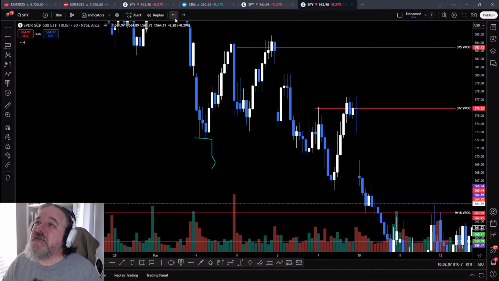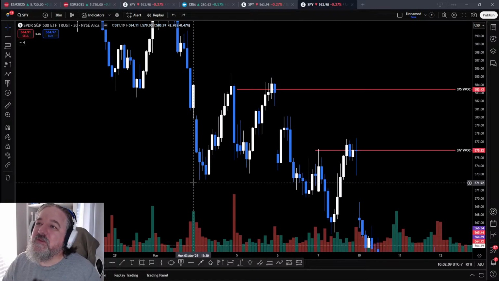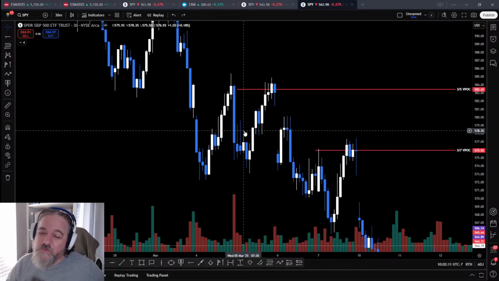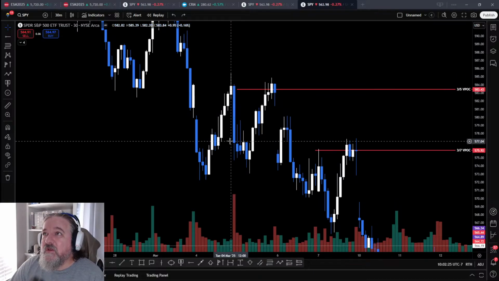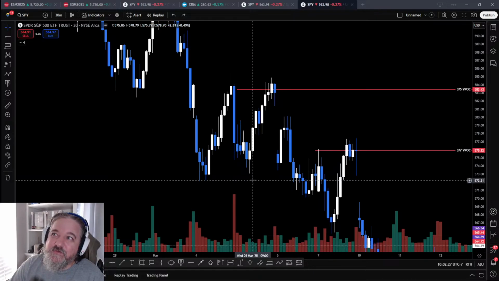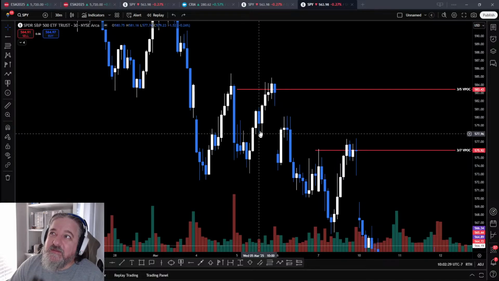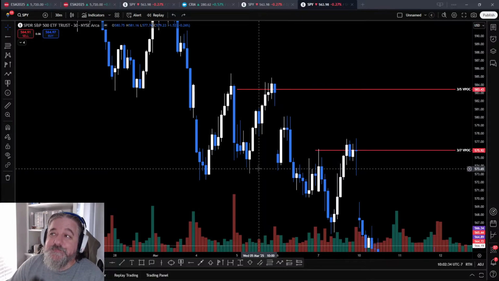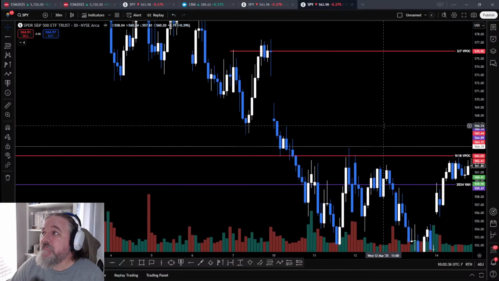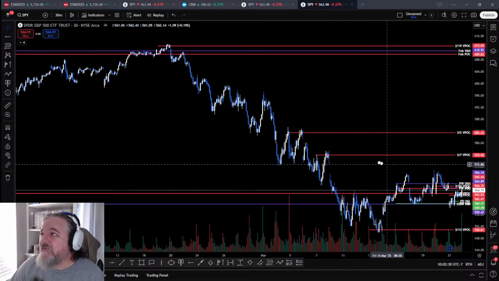So that's how you want to look at poor lows and poor highs: like a weak door, where my battering ram just barely rejects off of it and I'm able to smack it again, and eventually I'm going to smack right through it. Whereas a strong high or a strong low sends me flying so far away that I'm barely able to come back and smack the door a second time. Okay? Hopefully that makes sense to everybody.